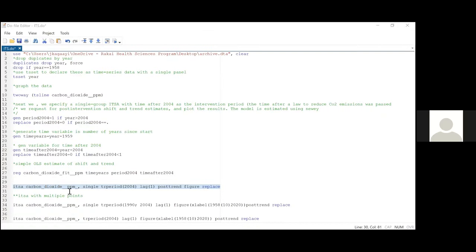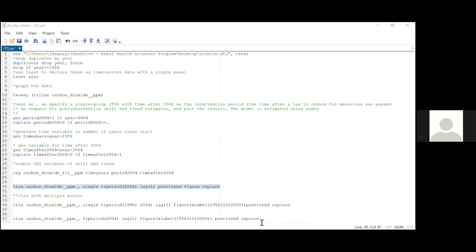Now, in this model, if you had any other variables that have changed over time that you wish to control for, you have a chance to control for those variables in here, right? You can actually put them in this model. Here we haven't put any variables. However, we are controlling for the pre-intervention trends.